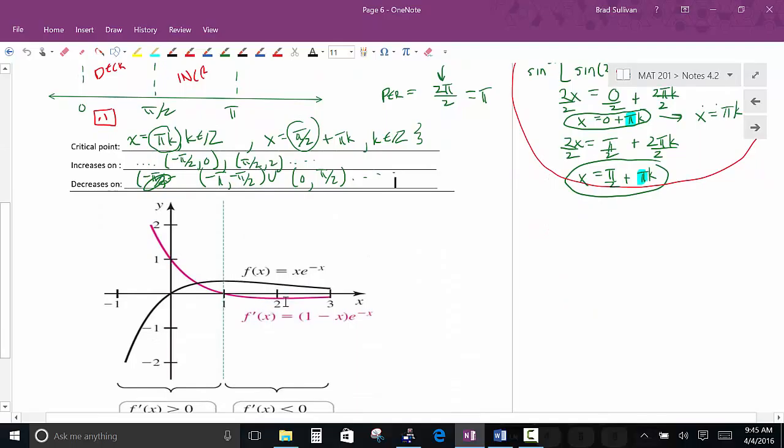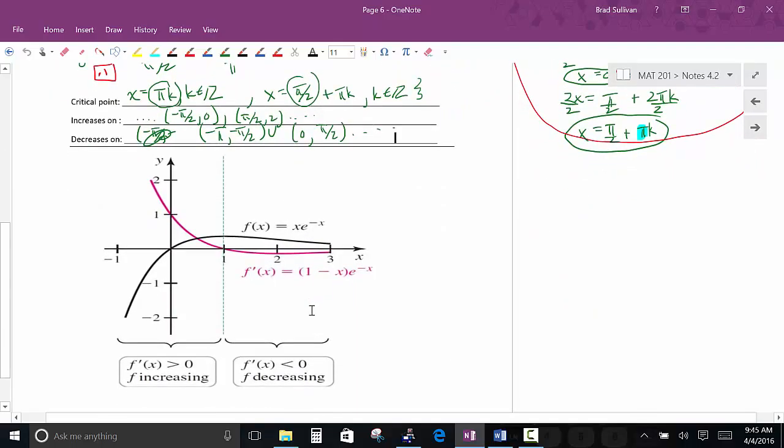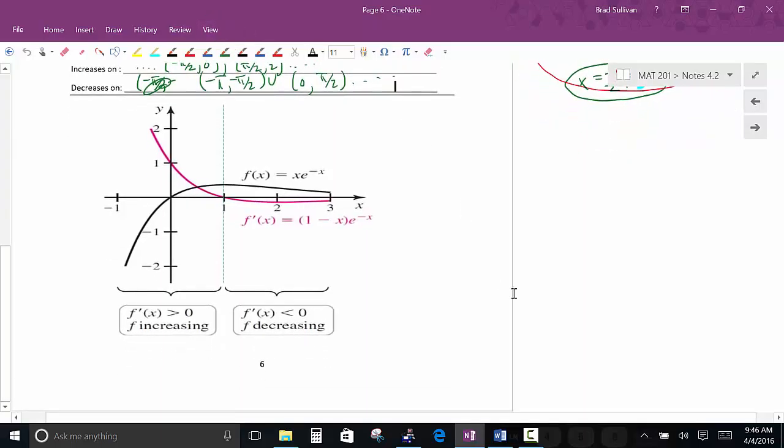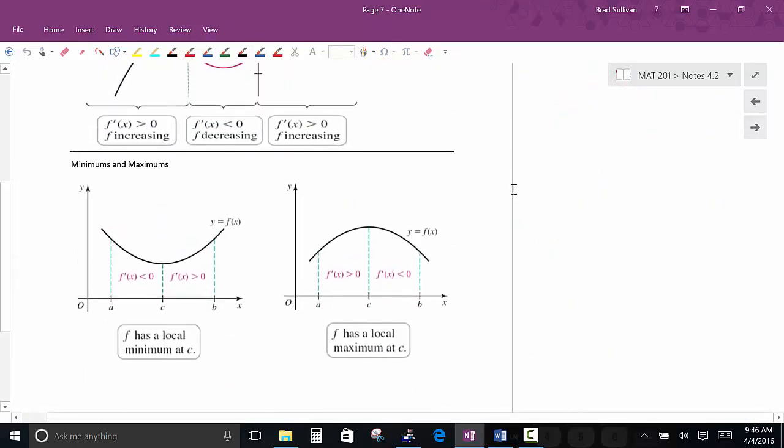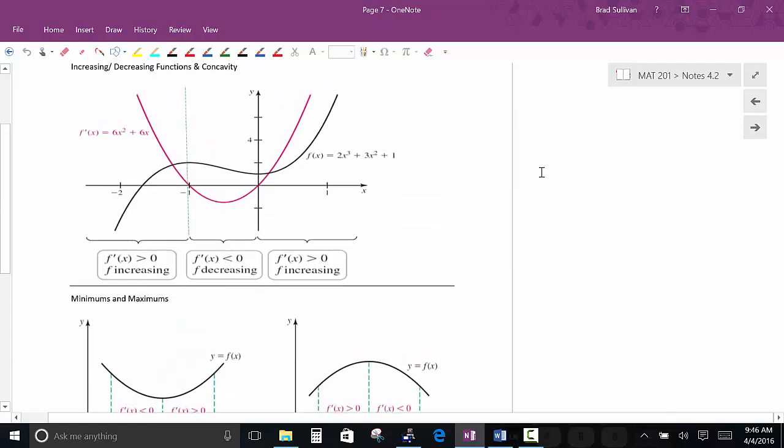Okay, so we're going to move on. I wanted to talk about a couple of graphs, and I want to get to the concavity and finish up that. This is a real long section. It's got a lot of stuff. But like I said, it's probably the biggest, most important section in Chapter 4 because it has all of the fundamentals of what a derivative really is and what it means. So I'm going to move to the next page and go over a couple of things real quick. I just put a couple of graphs on here for interpretation.